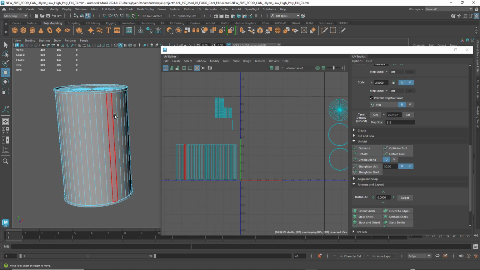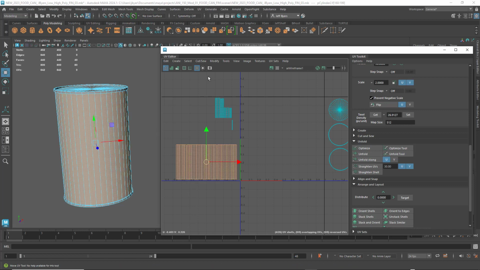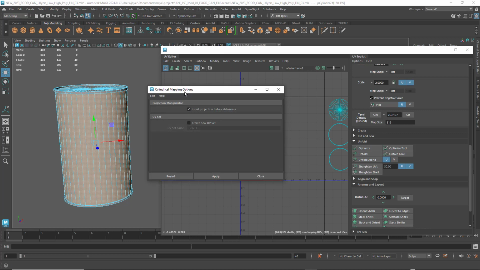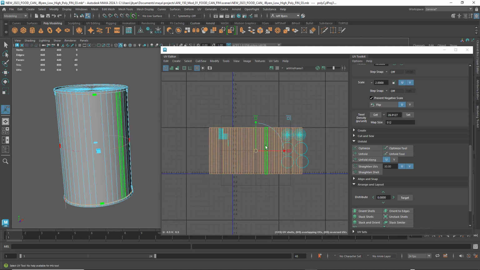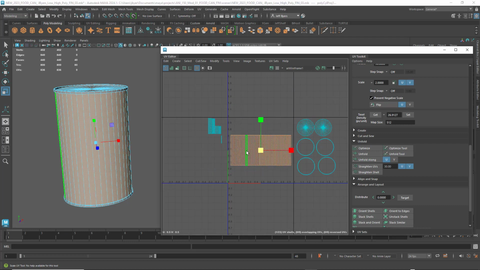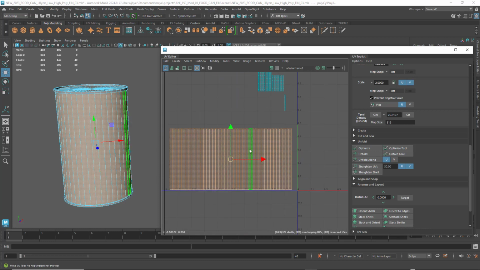So let's go ahead and get started. I'm going to go to face, select the faces, and then go to UV and go to cylindrical mapping. Edit reset, of course, always reset, and there's the UV map for that. I'm going to scale that down. We're not quite sure what the texel density will be for this scene, but let's move that out of the way. So that one is completely UV mapped properly.